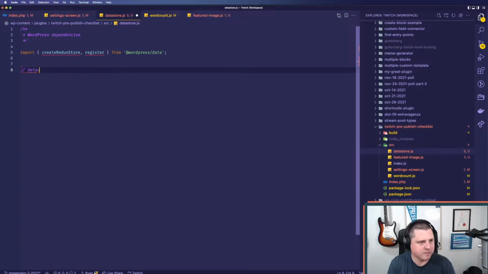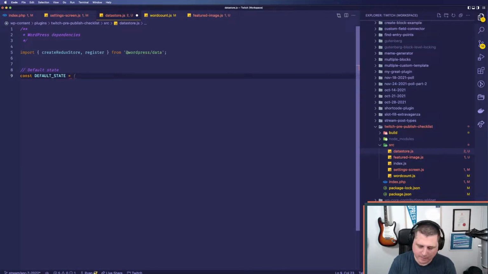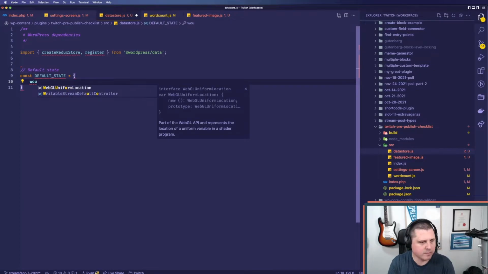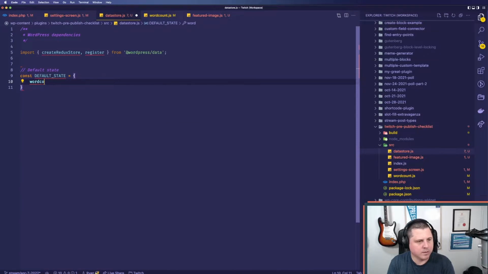So then we can start setting up some stuff. So this is going to be our default state. And it's going to be a const, default state. And right now it's going to be an object. And an object is going to contain word count. Word count.